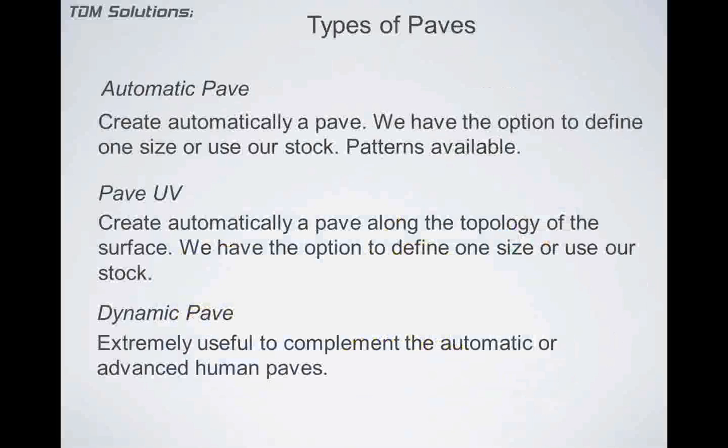We have the pavé UV, also is automatic pavé, but the difference between the automatic and the UV is automatic starts from a point and goes outside, and the pavé UV starts from outside to inside, okay? And then we have the dynamic pavé. The dynamic pavé allows to place manually the stones where we want. And also we can combine, we can do automatic pavé or later finish our pavé using dynamic pavé. I repeat that in some days we have the Jewelry webinar and we will talk deeper about that, okay?